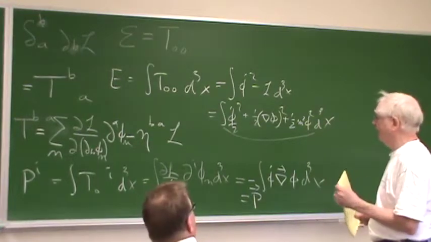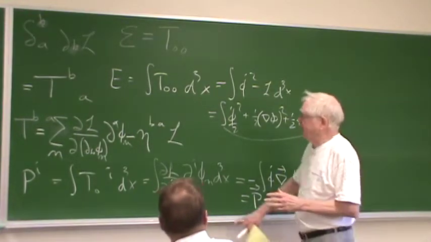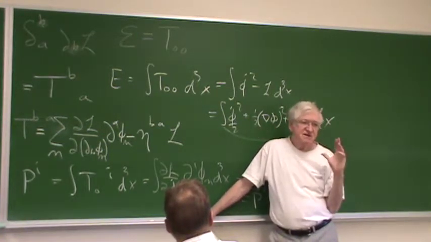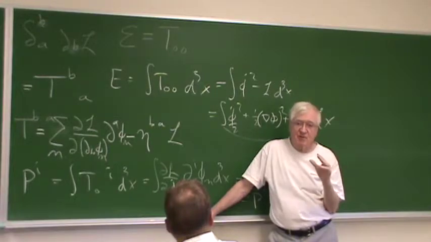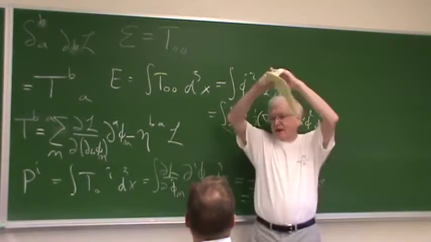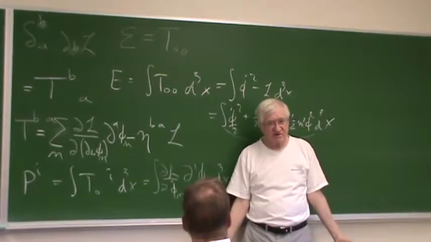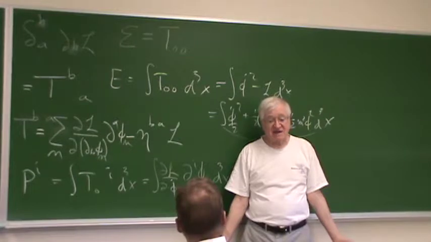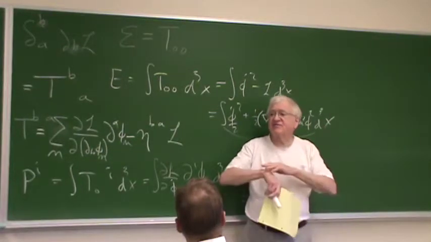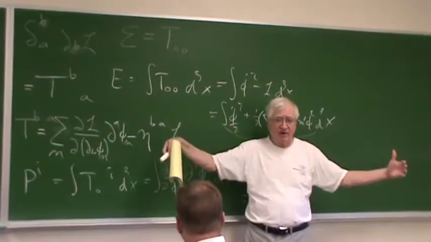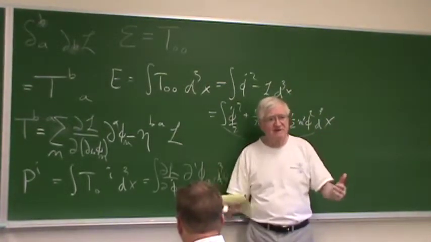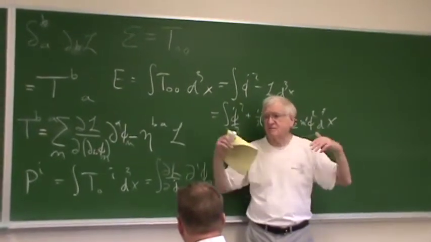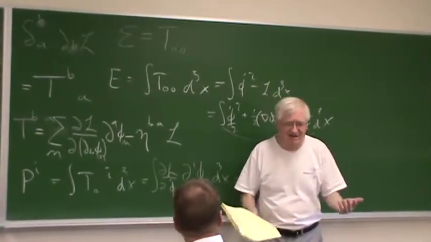Now, remember here that, as I did over there, the sense in which the energy or the momentum is conserved is that the amount of energy inside a certain surface need not be conserved, but its time derivative is minus the flow of energy out. And similarly, the amount of momentum inside a certain surface has a time derivative equal to minus the amount of momentum flowing out. So it's that sense.